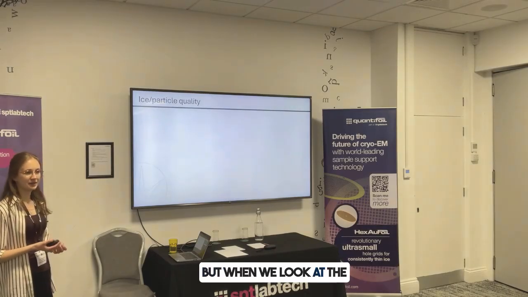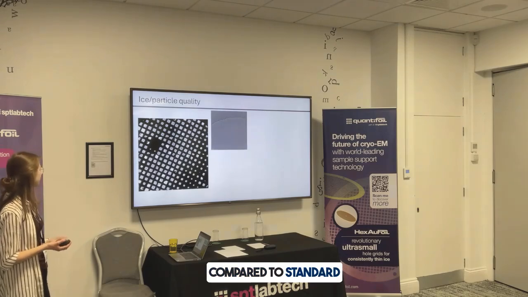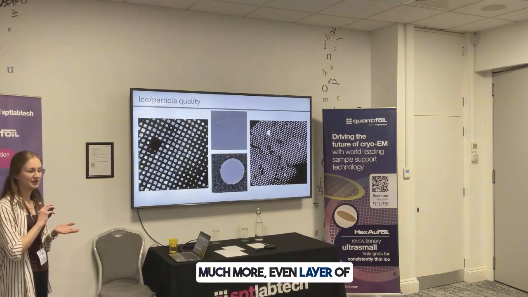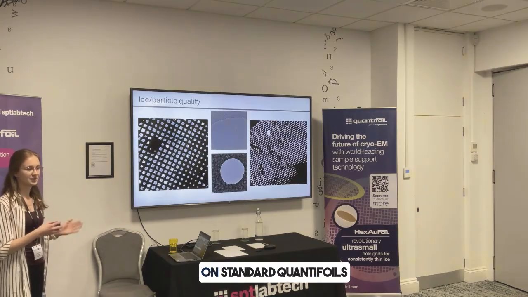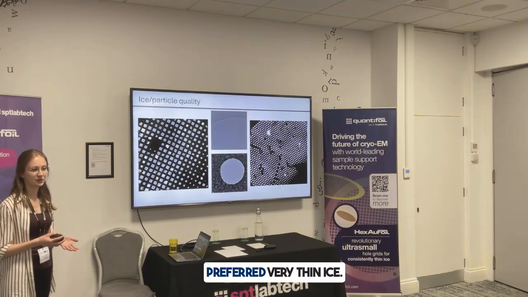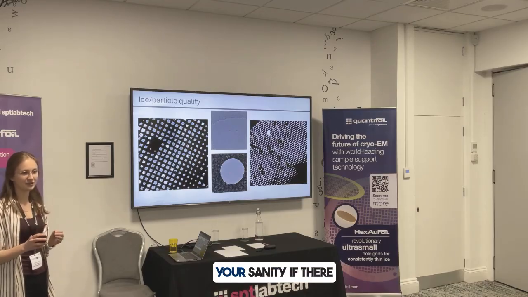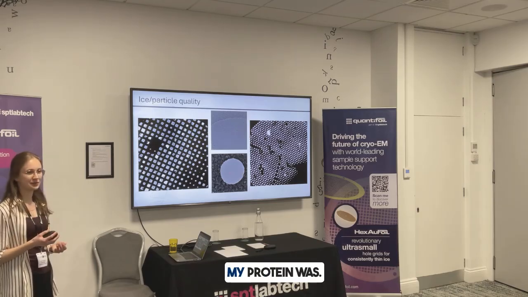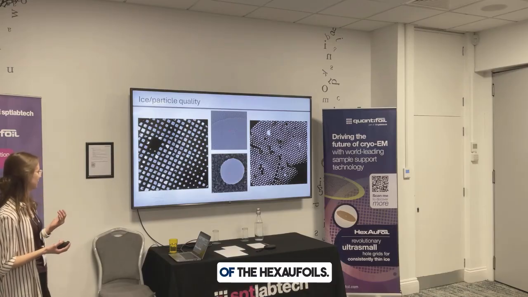When we look at the ice quality in general, compared to standard Quantifoils, you just get a much more even layer of ice. My protein on standard Quantifoils very much preferred very thin ice, to the point where you are questioning your sanity if there actually is any ice. But that was where my protein was, so it makes sense that it very much liked the thin ice of the HexAuFoils.